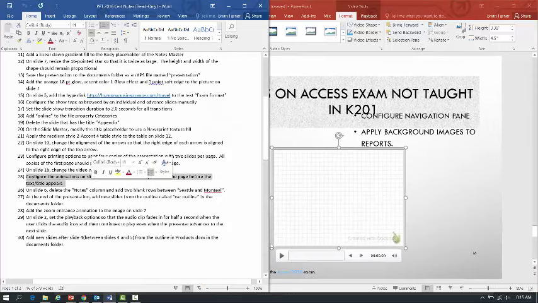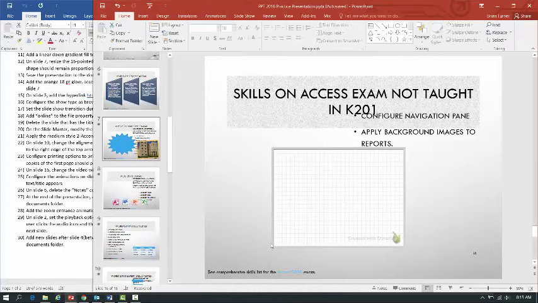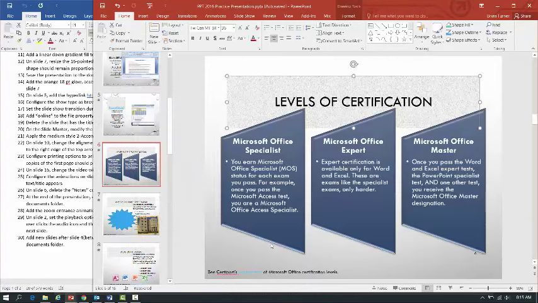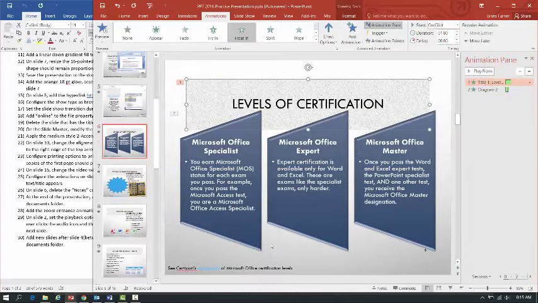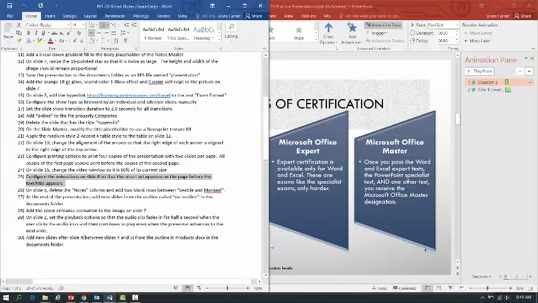Configure the animation on slide 6 so that the smart art appears on the page before the title or the text. So slide 6. Okay, so here's our smart art, and it wants this to come in before this. So let's open up our animation pane and see what's going on. Yep. So right now our smart art's coming in second. We just want to drag and drop our smart art on top of our title. So now our smart art has a 1 beside it and our title has a 2.